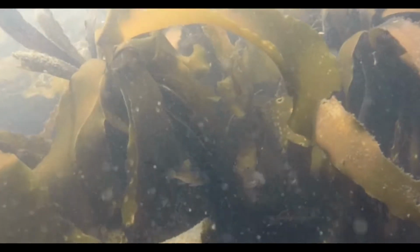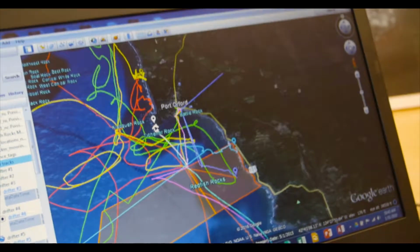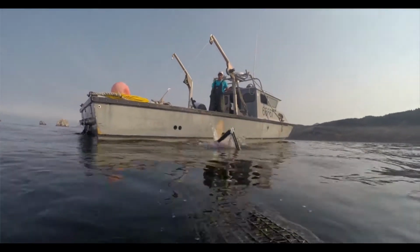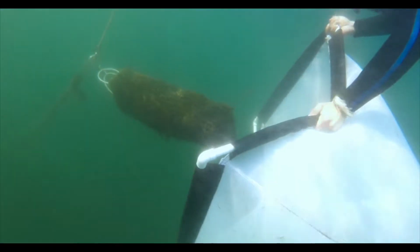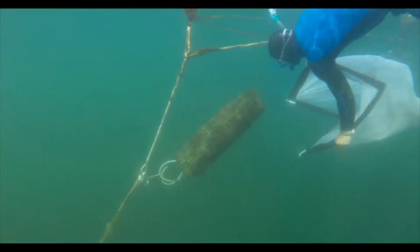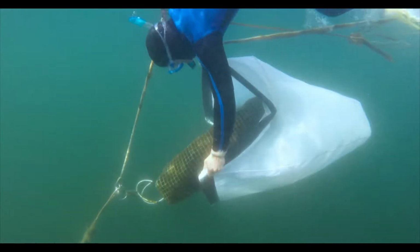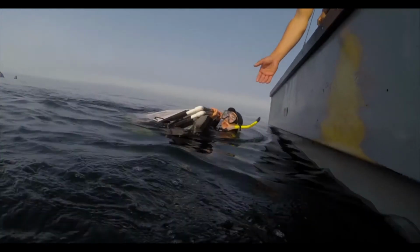Larval or baby rockfish are carried away in ocean currents. Researchers track these currents and the larval fish carried by them to learn how these fish are dispersing to surrounding habitats. Using SMURFs, standardized monitoring units for the recruitment of fishes, or baby fish traps, researchers capture juvenile fish to learn which species and how many individuals are using the marine reserve at this early stage in their life cycle. Together, these efforts are deepening our understanding of the lives of the fishes of Redfish Rocks.